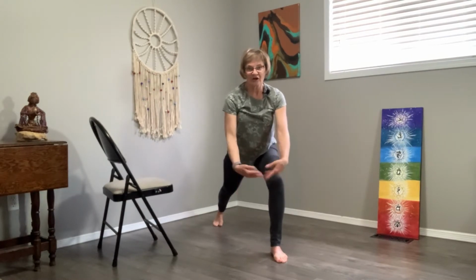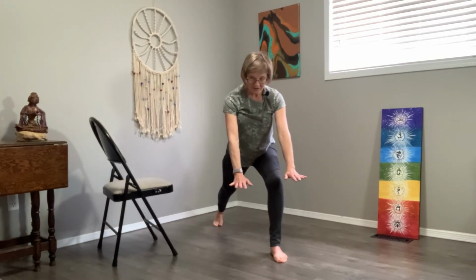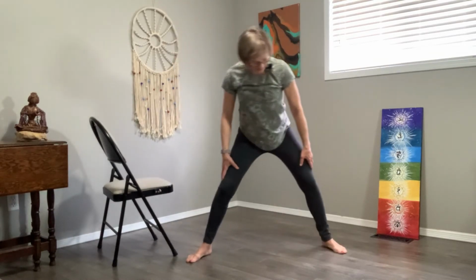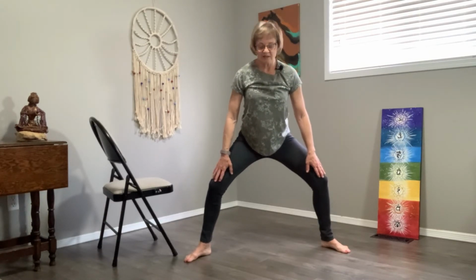Inhale. Really, there's a chair here. It's just in your imagination. Exhale. Coming into the wide-legged forward fold, only this time, this is what we did last time, right? The same as a chair.